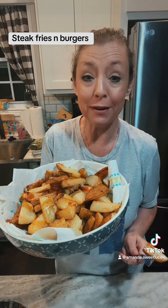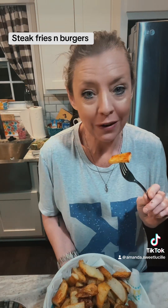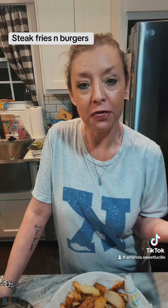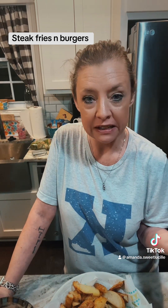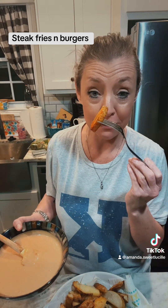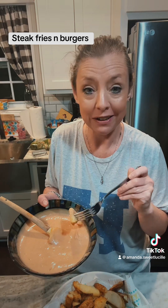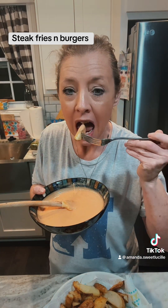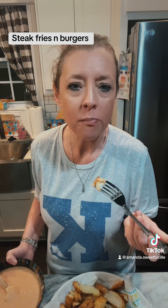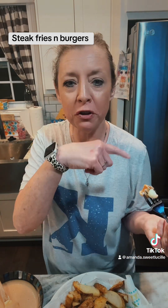Alright, here's about a five-pound bowl of steak fries. I've got me just a little one on my fork for a taste test. I cooked them for 30 minutes on 425 — I cranked it up to 450 because these are thicker — and then I put them on the broil for five minutes. I'm going to take my fry and go in with this homemade fry sauce. Mmm. I love that fry sauce. It's so good. Make some steak fries and some burgers on your griddle!